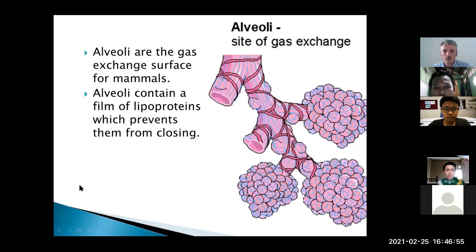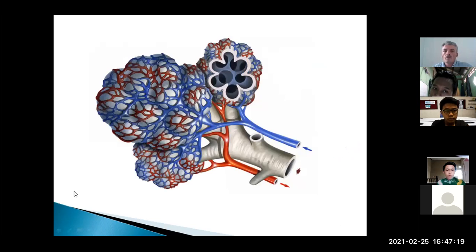Then at the end of bronchioles, we have alveoli. Alveoli are our gas exchange surface. So here, oxygen really enters our body. Like oxygen is inside alveoli. Blood capillaries are here. We are going to see better pictures. So oxygen enters our blood here, from alveolus into blood. Like this. See the blood vessels, capillaries. So O2 is moving from here into blood. CO2 is moving in here.